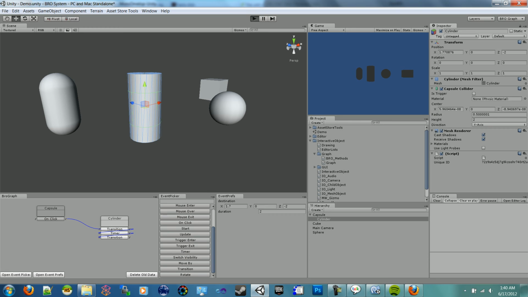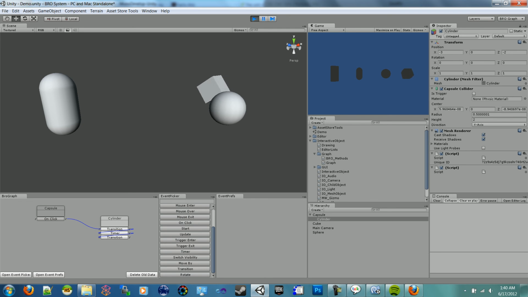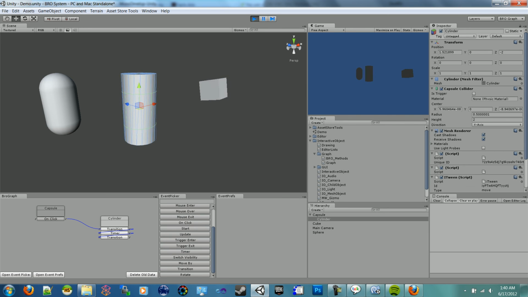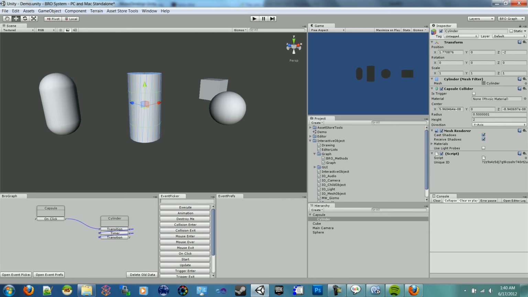So now if I hit play, other things will still be continuing to do what they do. But now if I click on this capsule, it will cause this cylinder to execute its methods. So it waits a few seconds, and then it returns. So you can see that you can combine a lot of things. There's all kinds of stuff. These are just some basic ones. I can type in click here and it'll filter.